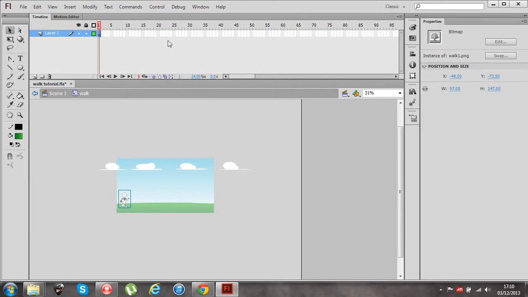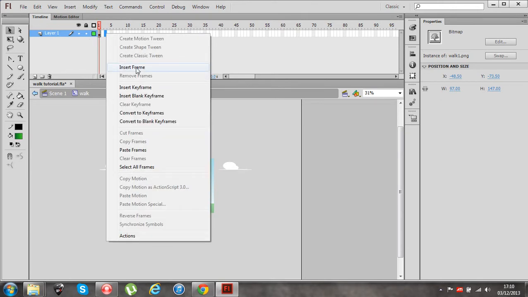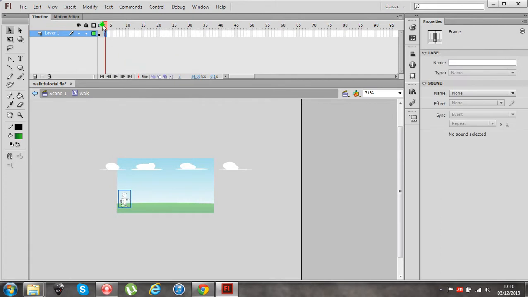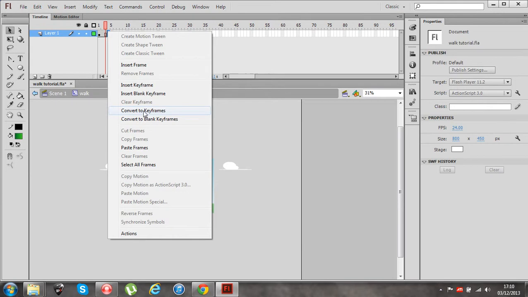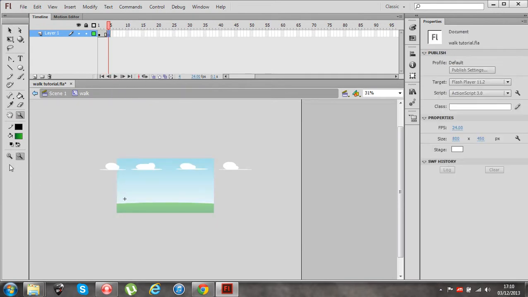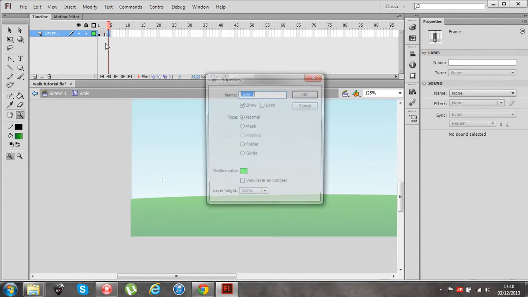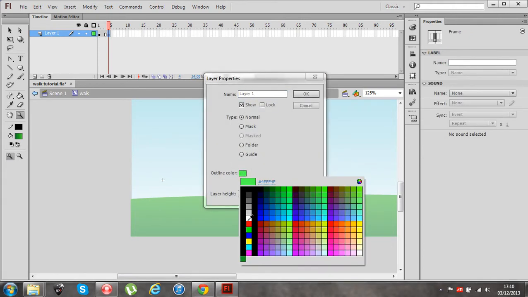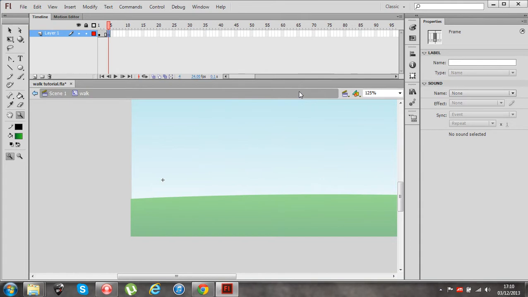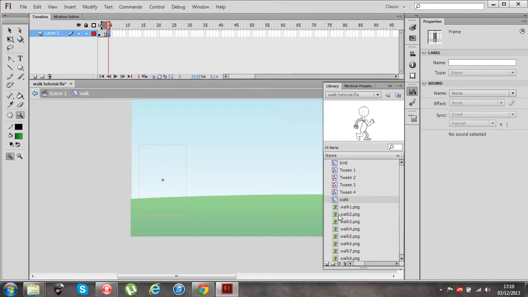of the frames. Now, similar to how we worked before, I'm just going to insert a frame number 3, so that my first image is lasting for 3 frames. Insert a blank keyframe, and I'll just zoom in so that we can see. I'll probably have to change this again so you can see it. And create manual skin and outlines so that I can marry this up in place. So I'll use frame 2.